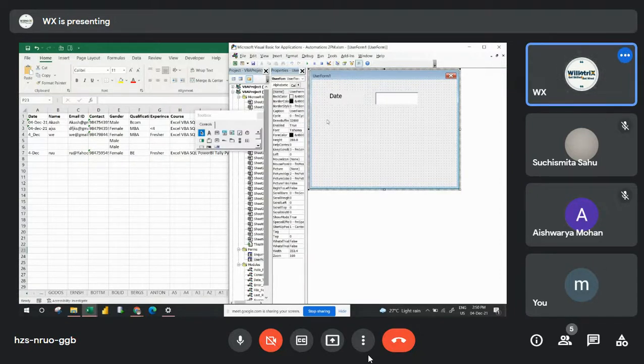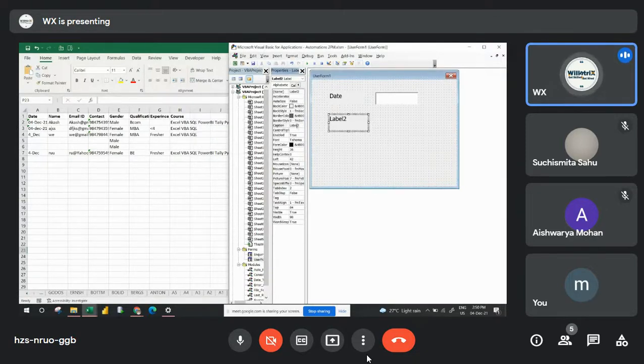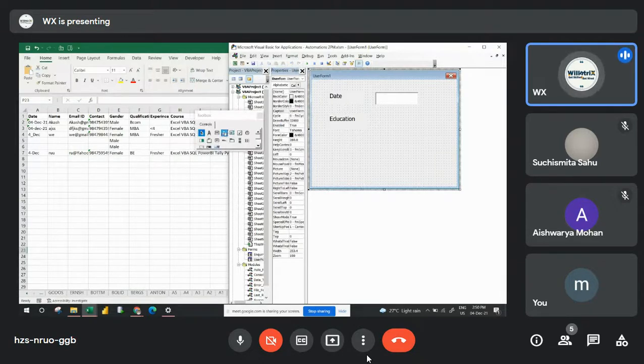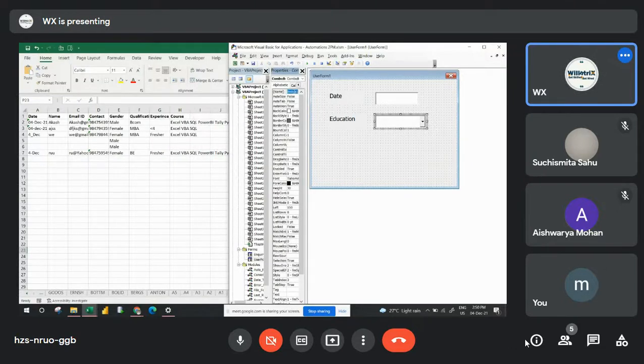Then here I'll insert one label, and that label I'll create for education. I'll insert a combo box here and rename that combo box as UEDU.